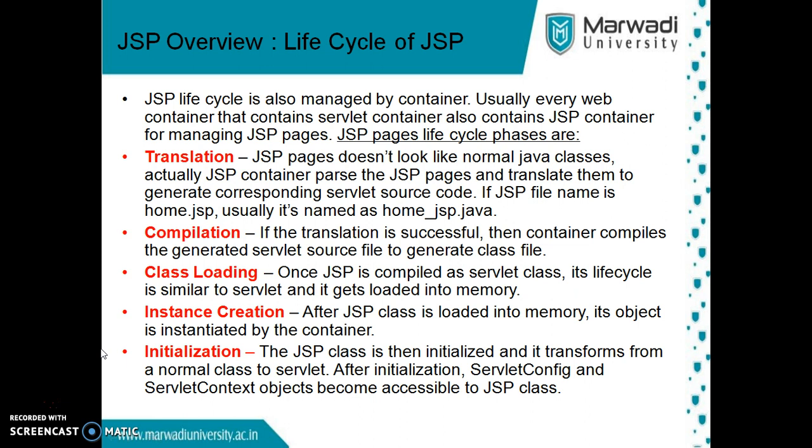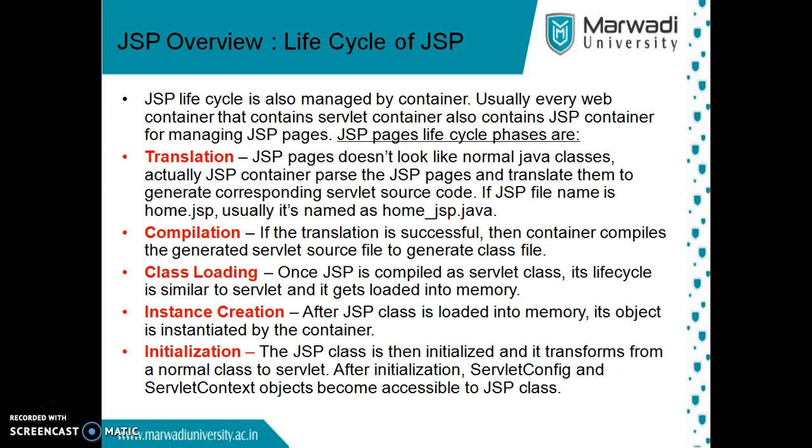home_jsp.java. So this is the translation phase where your JSP file consists of the HTML code as well as the Java code. During the translation, all the Java code will be copied into the corresponding JSP lifecycle methods in your servlet, like jspInit, jspDestroy, _jspService. In the respective location, your source code will be copied, and the servlet file will be generated.